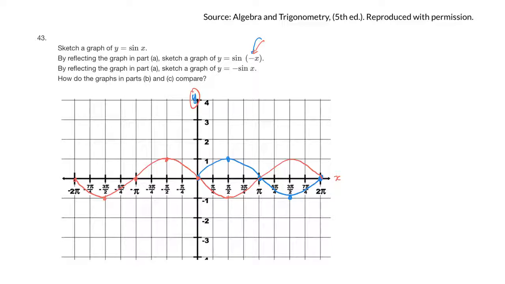Okay, so that goes through. And then they say, by reflecting the graph in part A, so this one, sketch a graph of that, where it does reflect on the x-axis. So, again, I would start here, but this minus tells me to reflect on the x-axis. So instead of going up like that graph does, I have to go down. And I would do the same thing, and so it would be the exact same graph, which is sort of funny. This graph and this graph would be the exact same ones. And that's what they're asking in the last question.